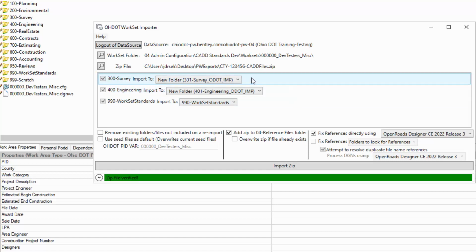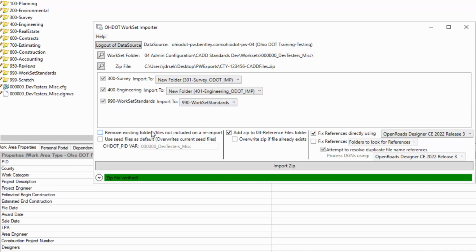Now I want to go over all the options you have during import. First is a checkbox to remove existing folder files not included on a re-import. This is only going to play a factor if you're doing a secondary import after your initial import.